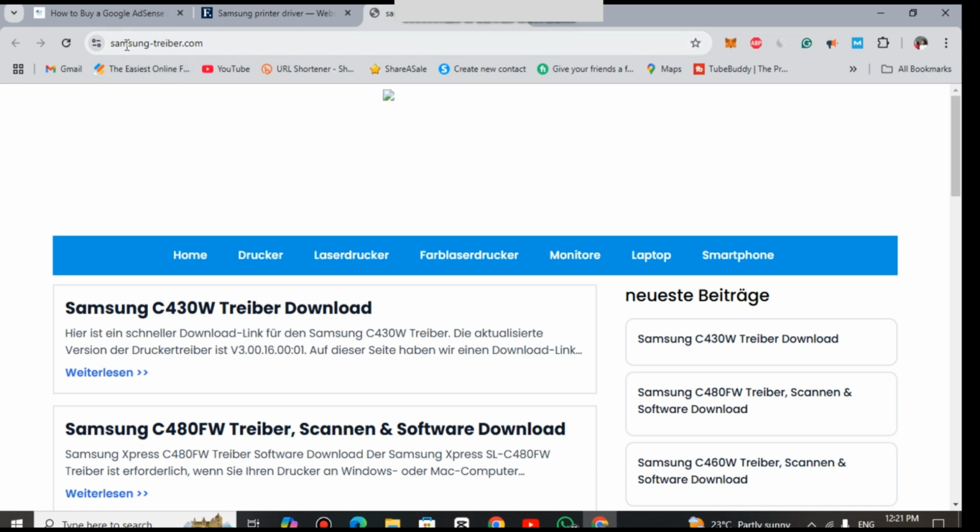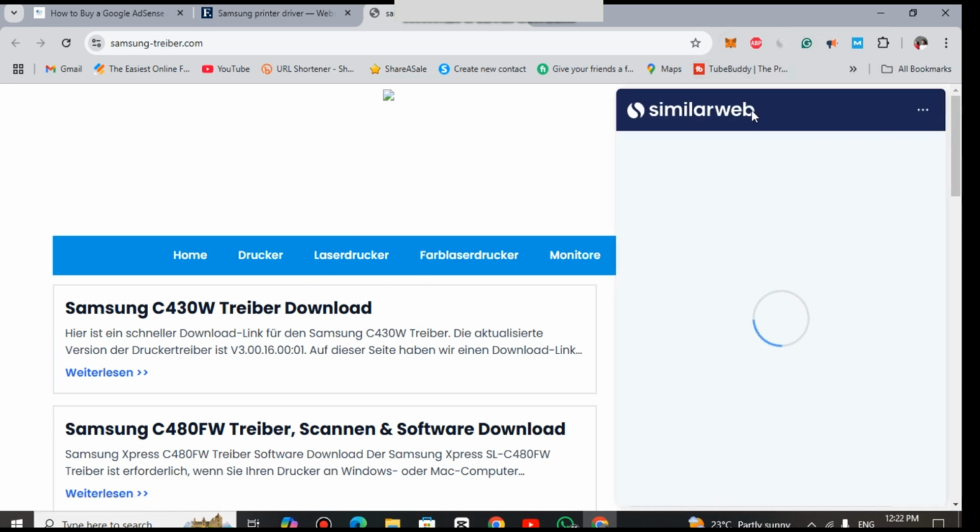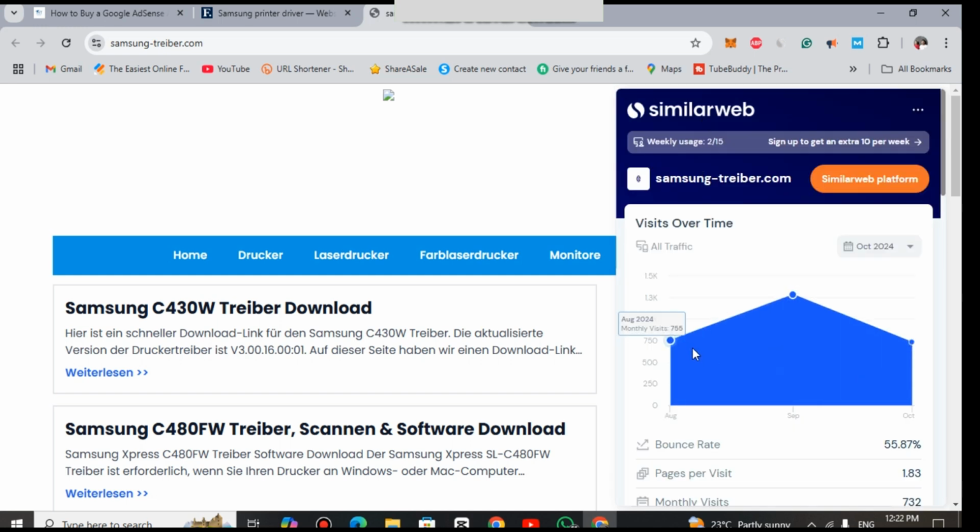The domain is Samsung-driver.com. I don't like the domain name, to be honest, it's much longer. But here you can see the rank according to SimilarWeb, and how much traffic monthly.